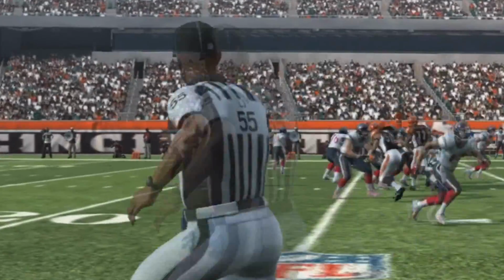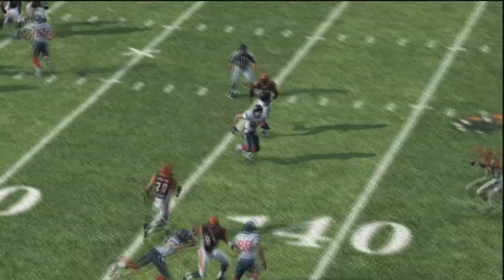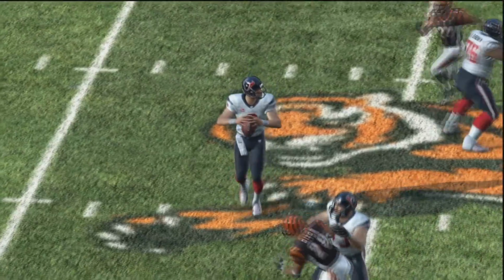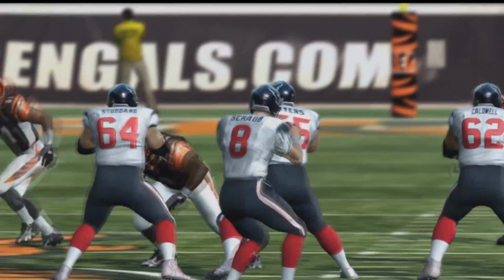After a Cincinnati 3-and-out, Houston struck again, scoring another touchdown. Short throw to the right. Makes a cut, and he will be hit and dropped. 2 plays later, Shaw would hook up with Jones for a 47-yard completion. And the receiver has room to run. To the 20, to the 10. He almost broke it all the way, tackled inside the 5.